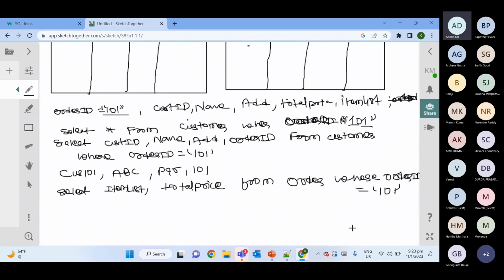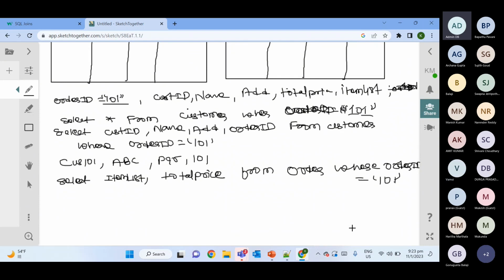So what we did, we have written two queries to get all this data. After executing these queries, we get item list A, B, C, D, and total price equals 2000.